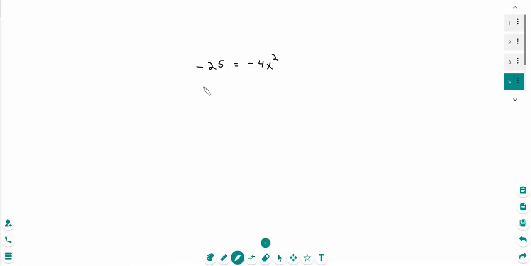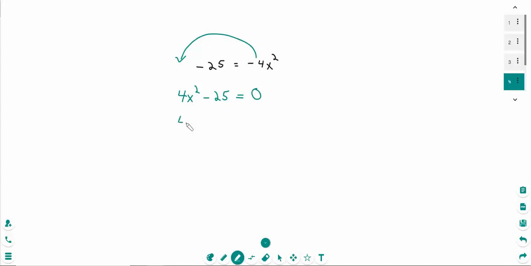All right, so the first step, as we said before, is to get this into standard form. So let's move this negative 4x squared over to the other side. And when we do that, we're going to change the sign. So it's going to be a 4x squared minus a 25 equals a 0. Okay. All right. Now you might say, well, this isn't quite in standardized form. We don't have the middle term, the 0 term. And you'd be right.